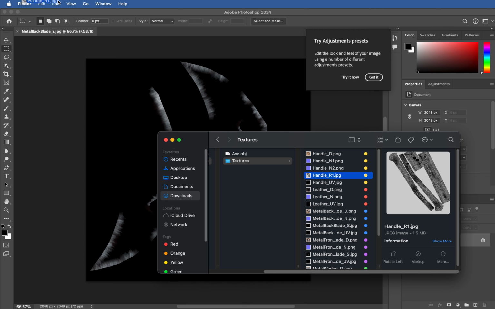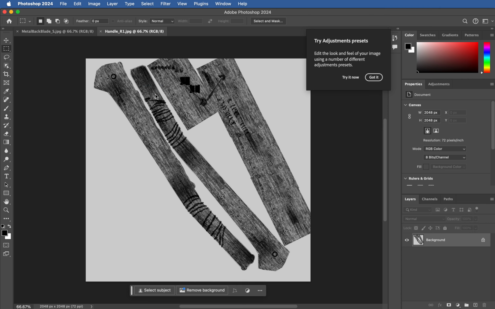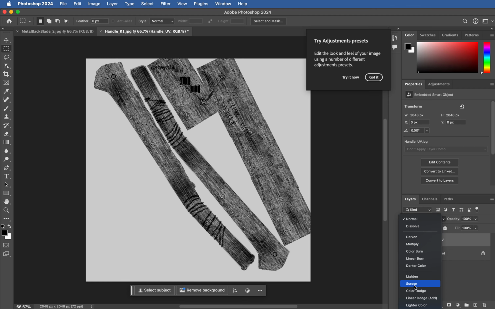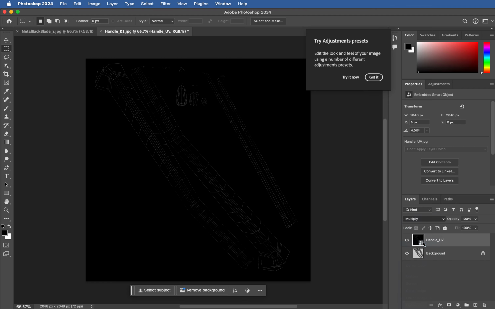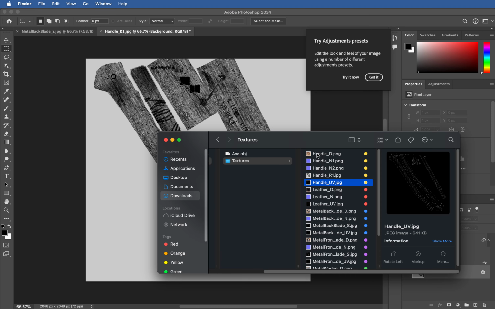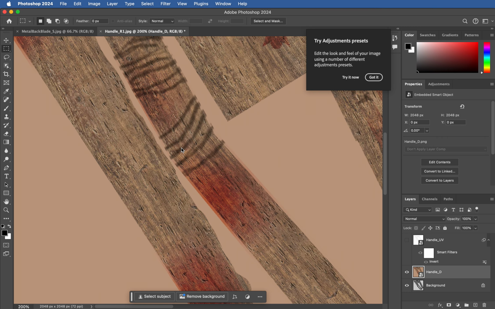So let me bring in the roughness map here. Let me show you what I would do to make a final change before I actually apply everything. So this is the UV. Here I'm gonna change the blending mode to, I think, multiply is too much. I hope she has a PNG image for me. That would be much easier. Let me just flip the color. That's it. So the black color is the wireframe. Okay, the UV. And then I also want to import its color map as a reference, so I know where I'm supposed to reflect the lights.